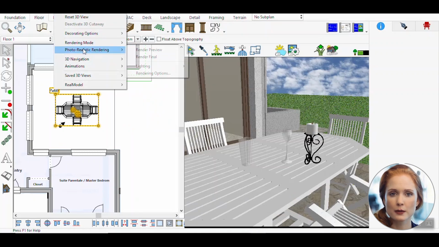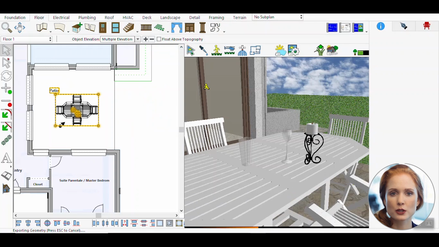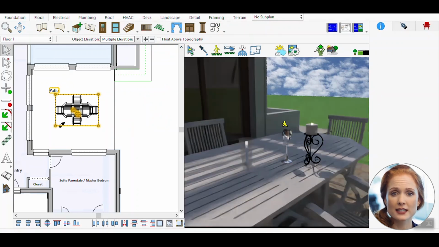Go to the Rendering menu and select Render Preview. This will give you a quick preview of how the scene looks with the applied settings. If you're satisfied, you can proceed to Render Final for a high-quality output. After rendering, observe the final output. With no blur, the entire scene appears sharp and detailed, as shown here.